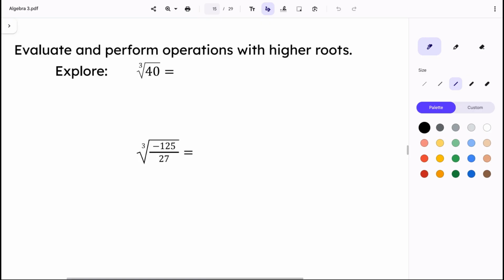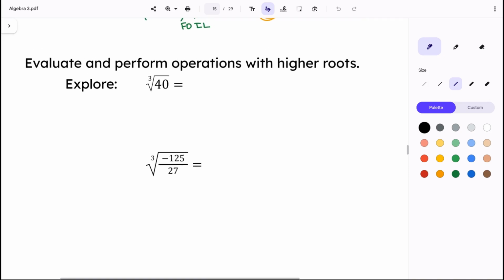What do we do? So just like we had perfect squares, we do have perfect cube numbers. And I'm going to write down the first couple. So again, these would be good to write in your notes just so you can refer back to them. But this would be any number raised to the third power.